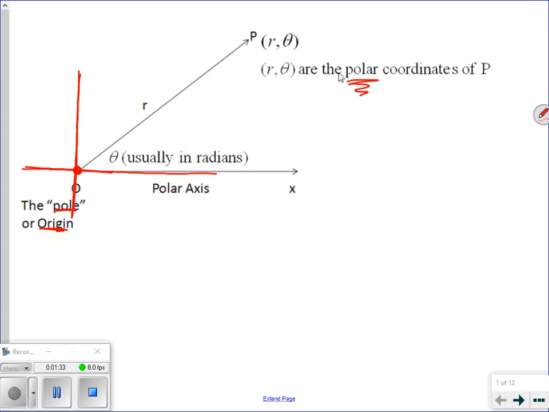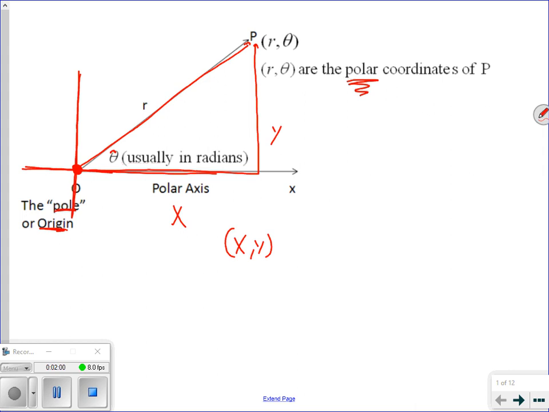But instead of saying we're going to go over X and up Y to a point, okay, that's what we're used to doing, right? We're used to saying go over X, up Y, like a coordinate point. We're now going to discuss going a certain radius length and a certain angle length to get there. Okay, so the radius is going to be from the origin to my new point, so it's how far out from the origin that I go.